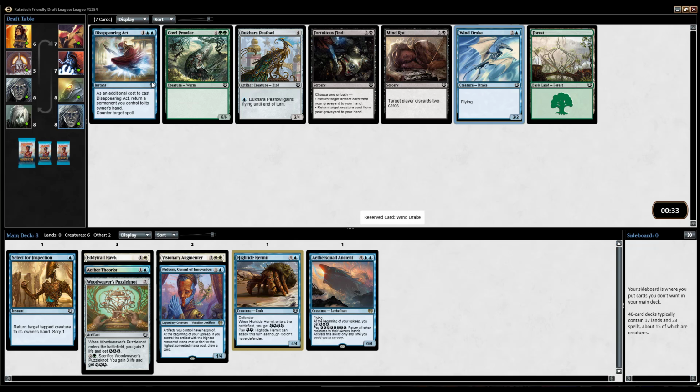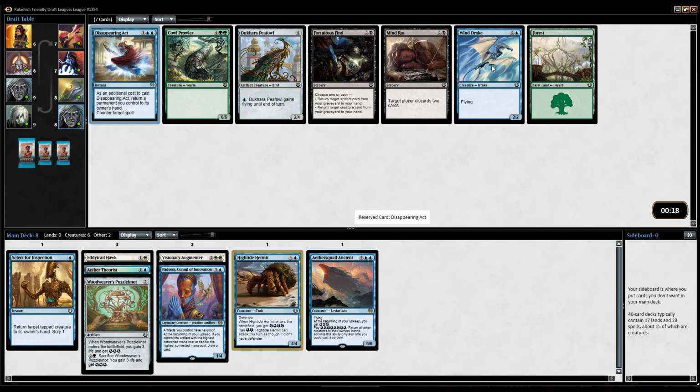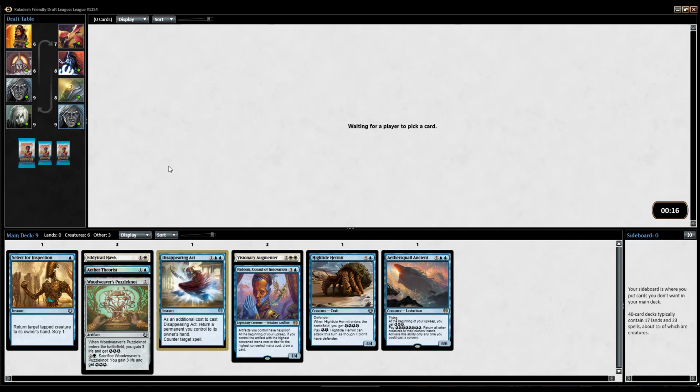Well, there's a Windrake, although we could take a Disappearing Act. Blinking a Puzzlenaut or a Hermit or a Theorist is actually pretty nice. And I feel like we'll get a Windrake. Yeah, we'll get a Windrake. Let's take the Disappearing Act.